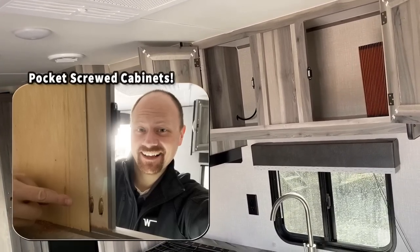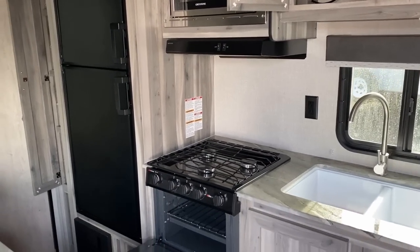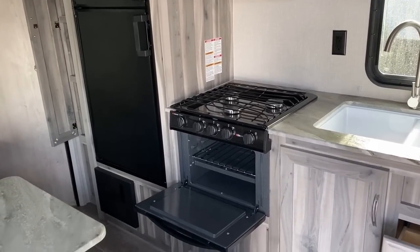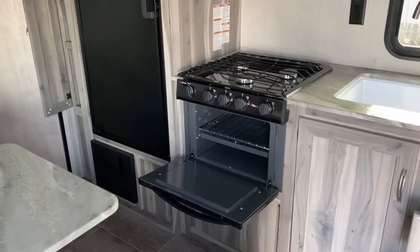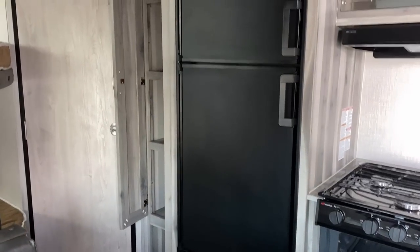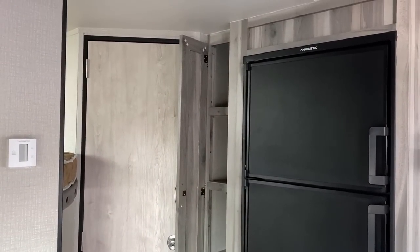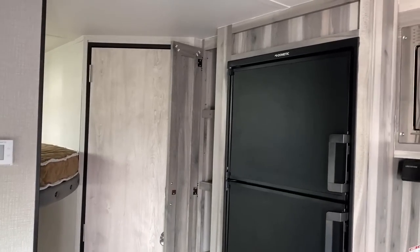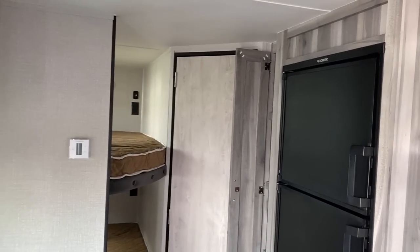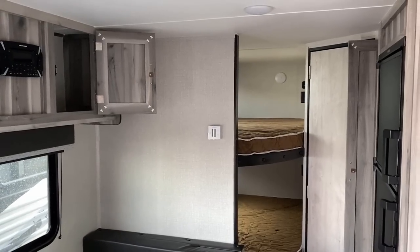Kind of like if you saw right there, what I just gave you a peek into was the pocket screwed cabinetry of this. So it's a lumber core where it's wood into screws, but it does have an MDF fascia on it with a sticker wrap, just to kind of fully complete that. And it's slim, but there is a pantry beside that fridge. And as far as I can see, that refrigerator is all that comes equipped on these. I don't see two different fridge options.